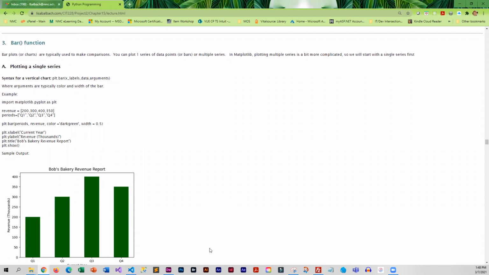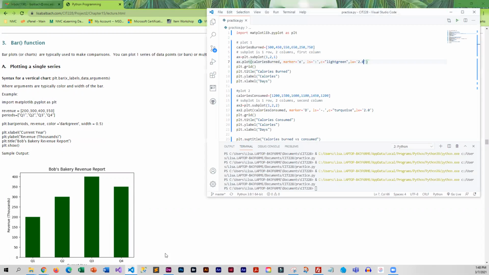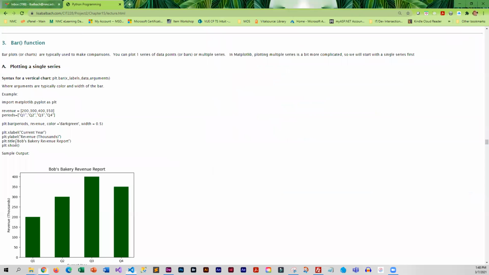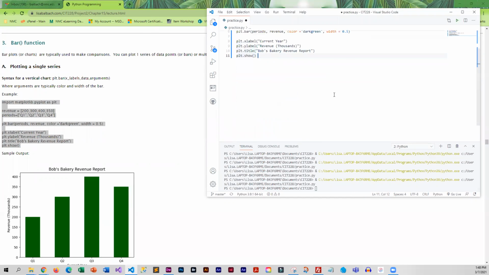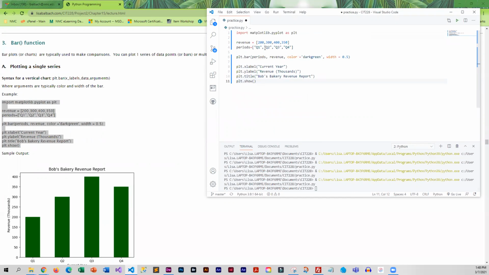Bar charts are not quite as straightforward. Actually, if you're just going to do one bar, it is pretty straightforward. So this is one bar. You can see this is going to go on my X axis. That's my category X labels, and this is the data that I am charting.